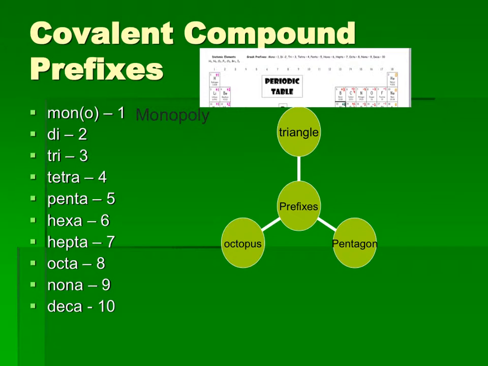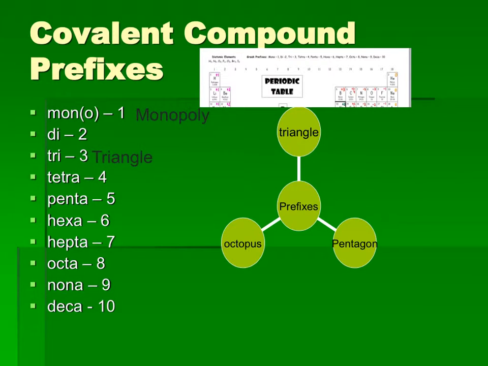Di is usually a little bit trickier for students. It is not related to dice in any way that I can think of. I actually think students usually have trouble coming up with di. If you do know one, you should let me know. Tri is pretty simple. Tri meaning three is going to be like a triangle, except this thing doesn't like to let me type very well. So that'd be a triangle.